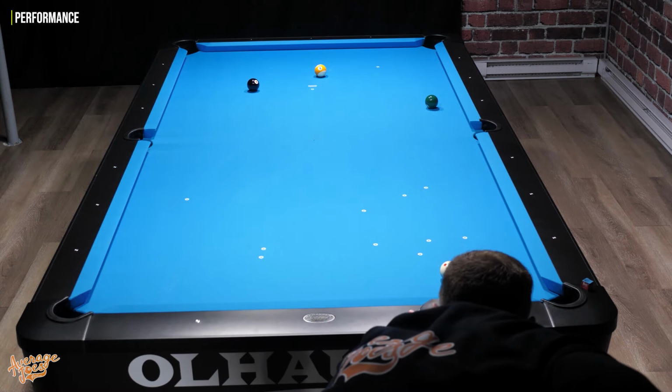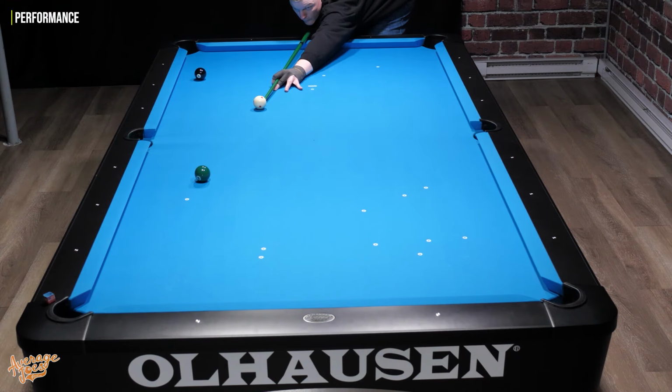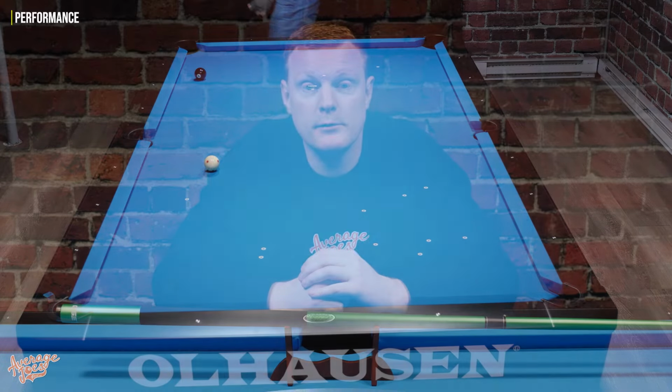What I found with this cue is when you do a particularly hard shot, that shot actually feels quite soft. It feels like you've got a very soft tip on the end of the cue. Whereas when you're doing short shots, it's very much like having a hard tip on the cue. And when you're applying about 3/4 power, what you tend to get is quite a dead feeling shot. As mentioned, pull cues do feel different when you're applying different levels of power. However, it was really, really noticeable, perhaps amplified with this particular cue.